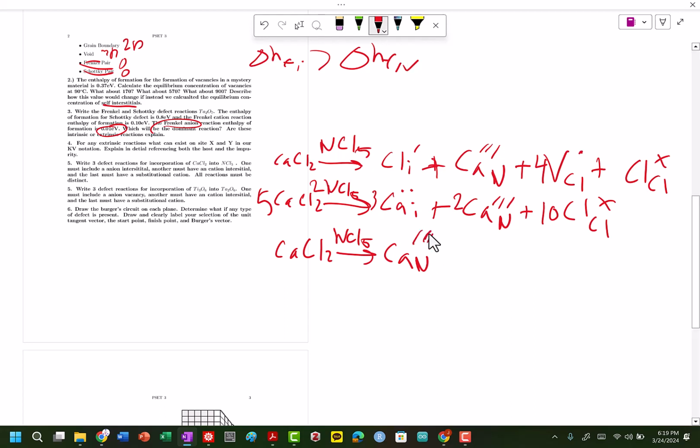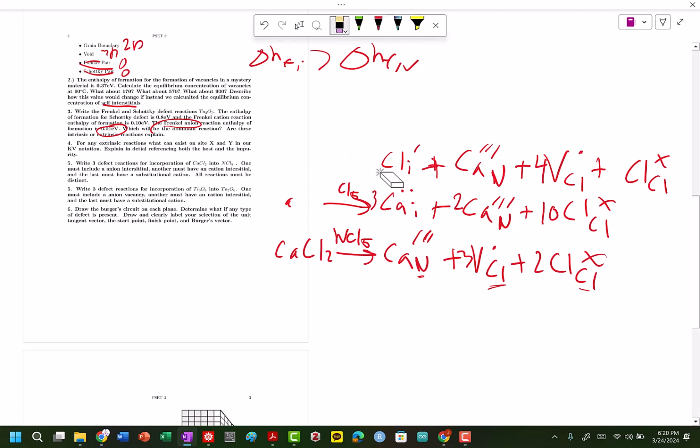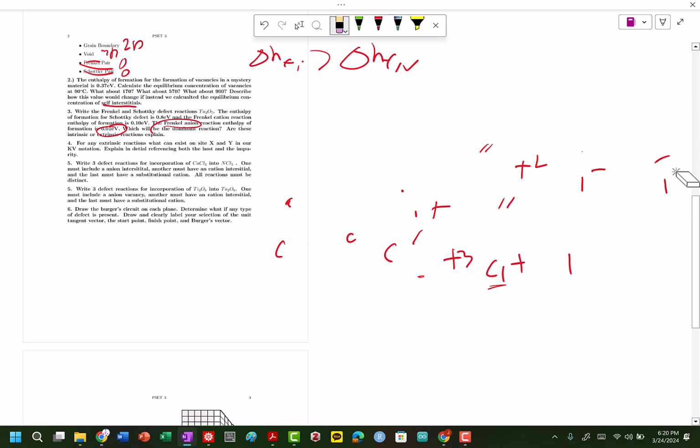I'm going to go a little bit simpler, so I'm just going to do plus vacancy of Cl, which is going to be here. I'm going to put a 3. So Ca, and then I just need to do plus 2 Cl, Cl. So CaCl2, good. N, there's one of them here. I've got 5 Cls. Got it. Done. Fantastic. All right, let's go to the next.